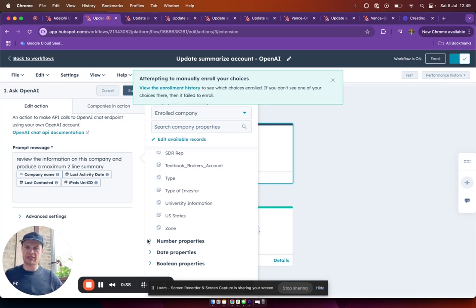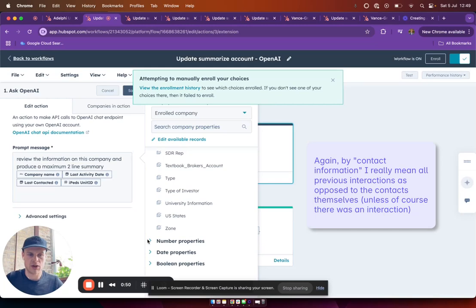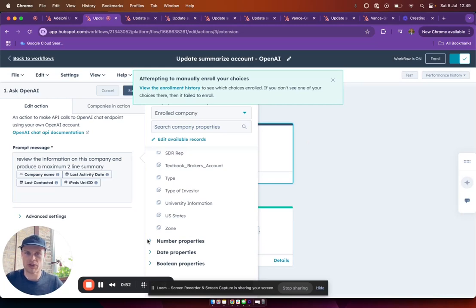Anyway, it basically seems less good than Breeze at the minute. It's kind of worth it for the flexibility, but please let me know if you know of a workaround for this, so I can get all the contact information there, or maybe I'm just not using it as I should.